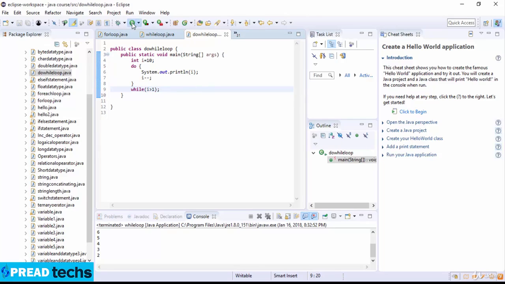Now just see the result. You can see 10 9 8 7 6 5 4 3 2.